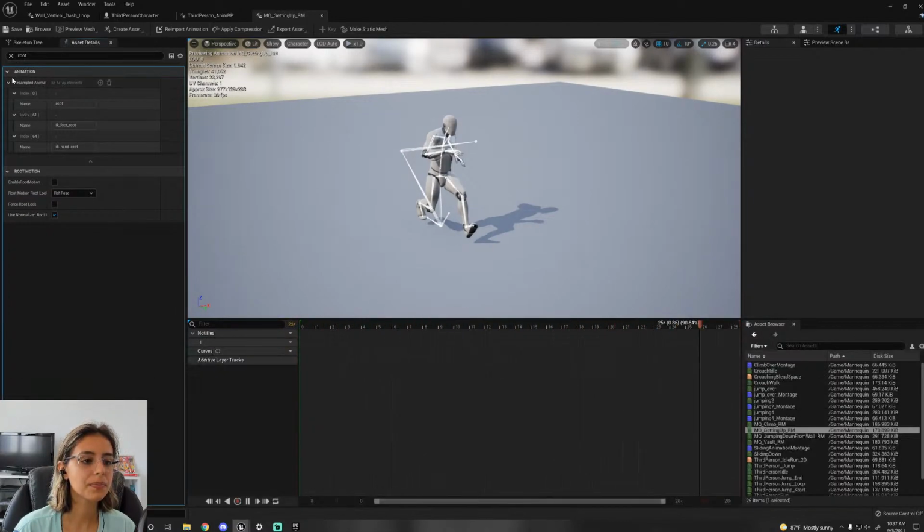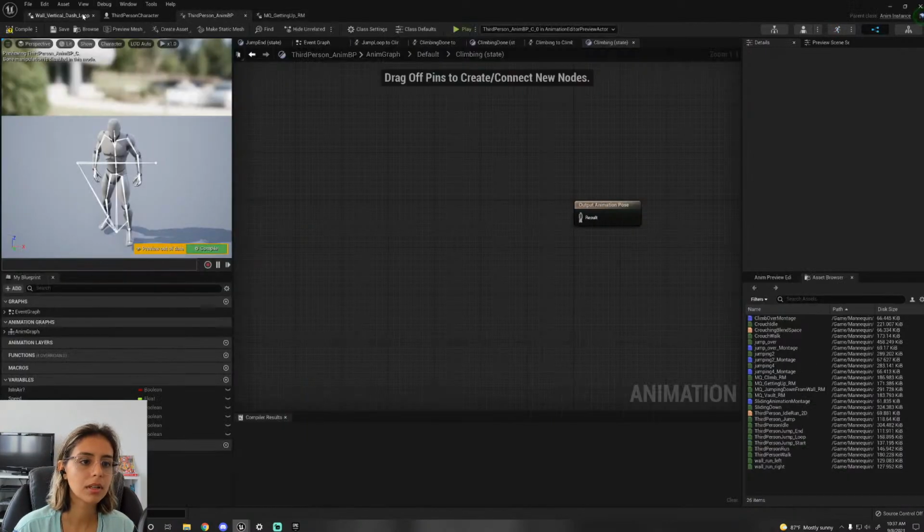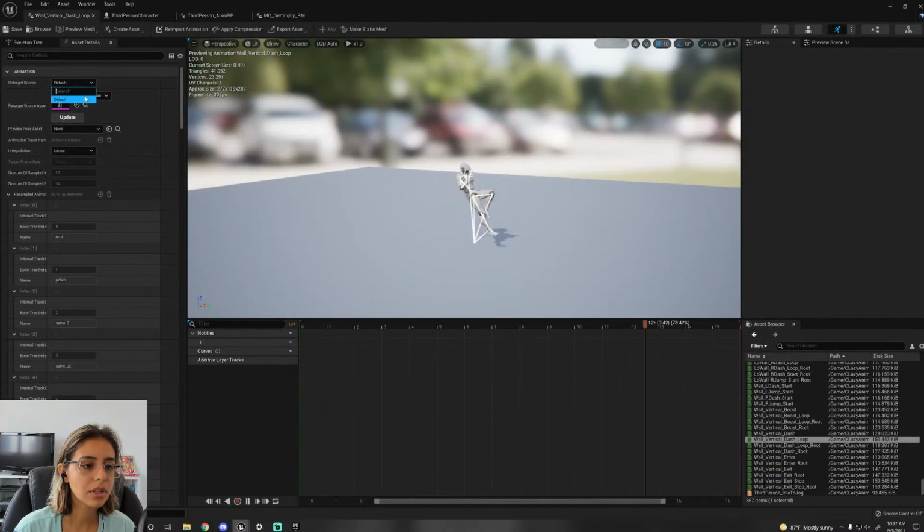Okay. How can I retarget this? Oh, retarget source. Okay, that was fast. Oh, this is the wrong animation. This one. Okay. Retarget source.